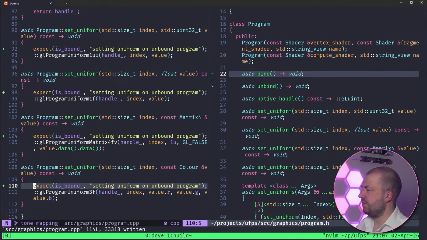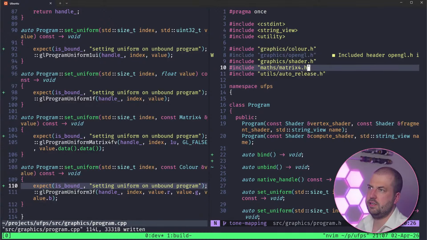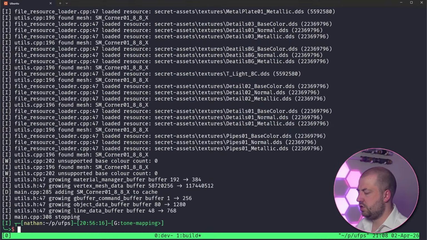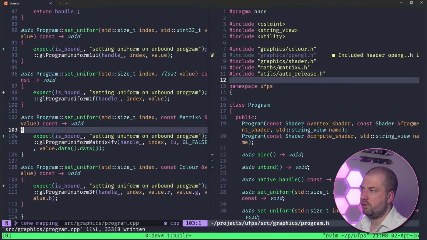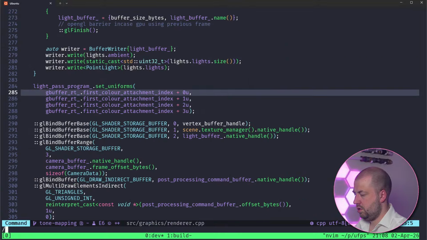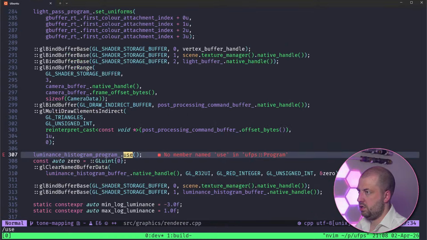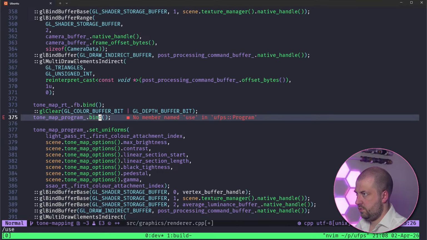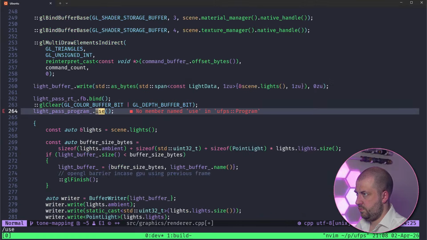Where's my C string view? Okay, right. Oh, I've successfully annoyed everyone. So this should crash spectacularly now. Oh, I mean, it didn't even compile. Of course. Debug render as well. Yeah. Ooh.